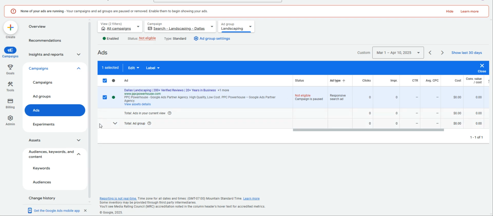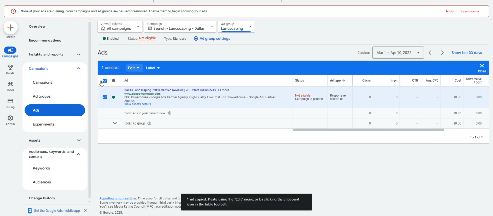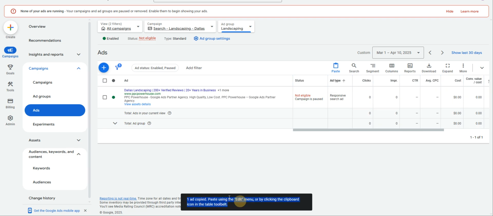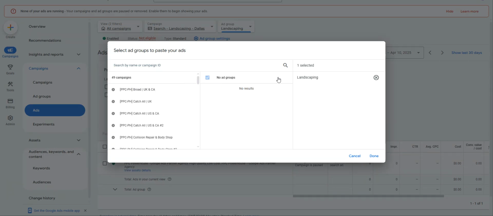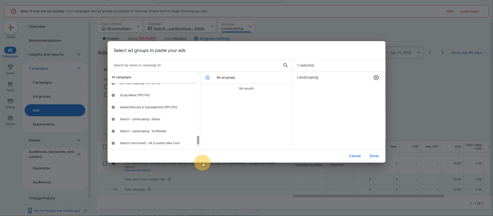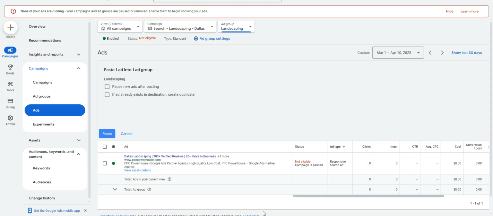And you can do this for multiple ads or in bulk, but I like to start by just doing one at a time for now. Go ahead and click edit, and then click this copy button at the very top. And then just kind of deselect everything. Once you see this notification at the bottom pop up, you can go ahead and select this new icon that appears, says paste. Give it a second, it can be a little bit slow. And now just ensure that you're pasting into the proper campaign, which should already be selected. And then go ahead and ensure you're pasting it into your ad group and click done.